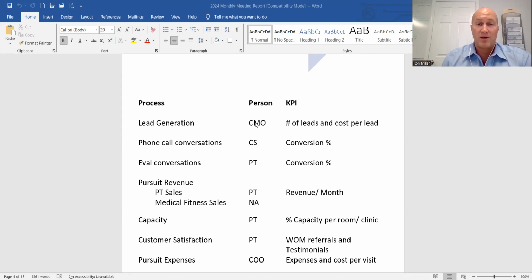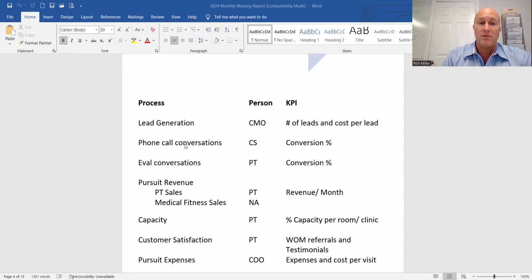You have to design your own marketing strategy and how to generate leads. The two stats, or KPIs, that I like to measure are the number of leads per month and the cost per lead. There's a difference between the cost per lead versus cost per eval versus customer acquisition costs. But with my marketing, I like to look at the number of leads produced and what my cost per actual lead is. And then you can go into more advanced stuff like customer acquisition costs, what it costs just to get a new patient. So this is my first stat that drives business.